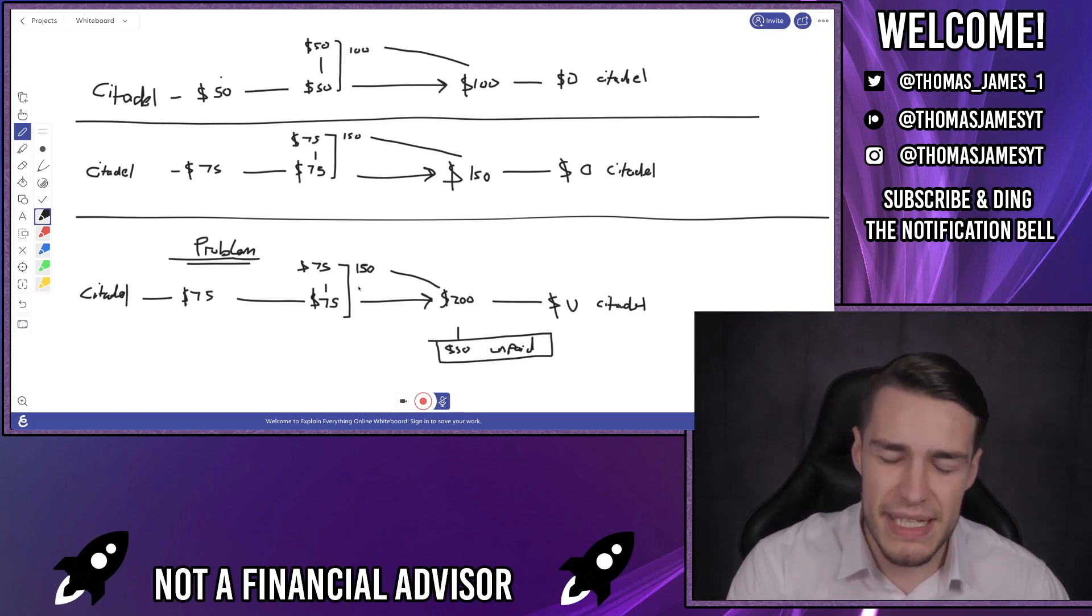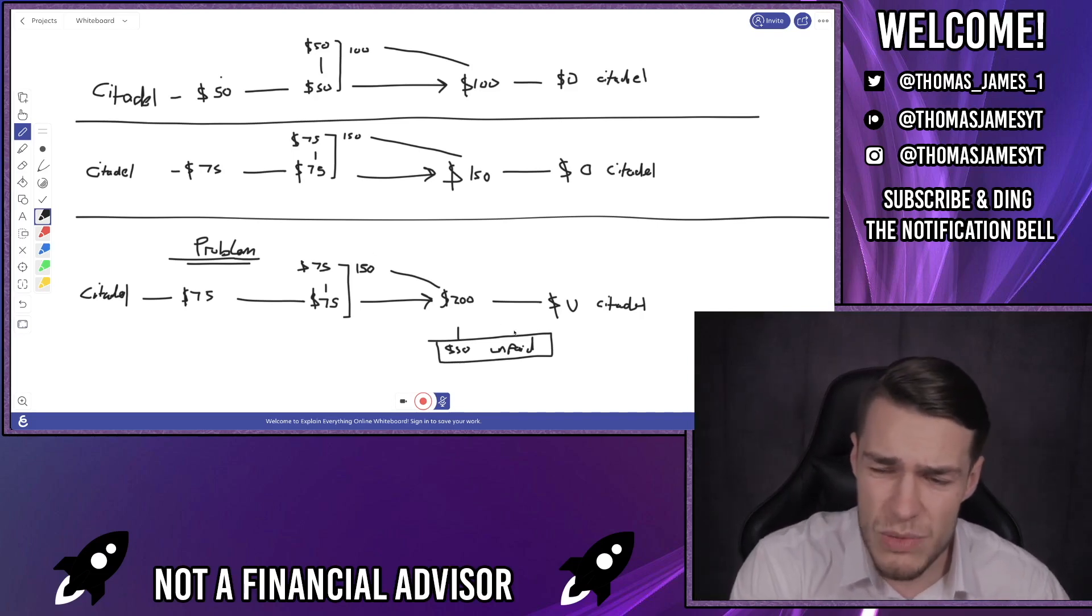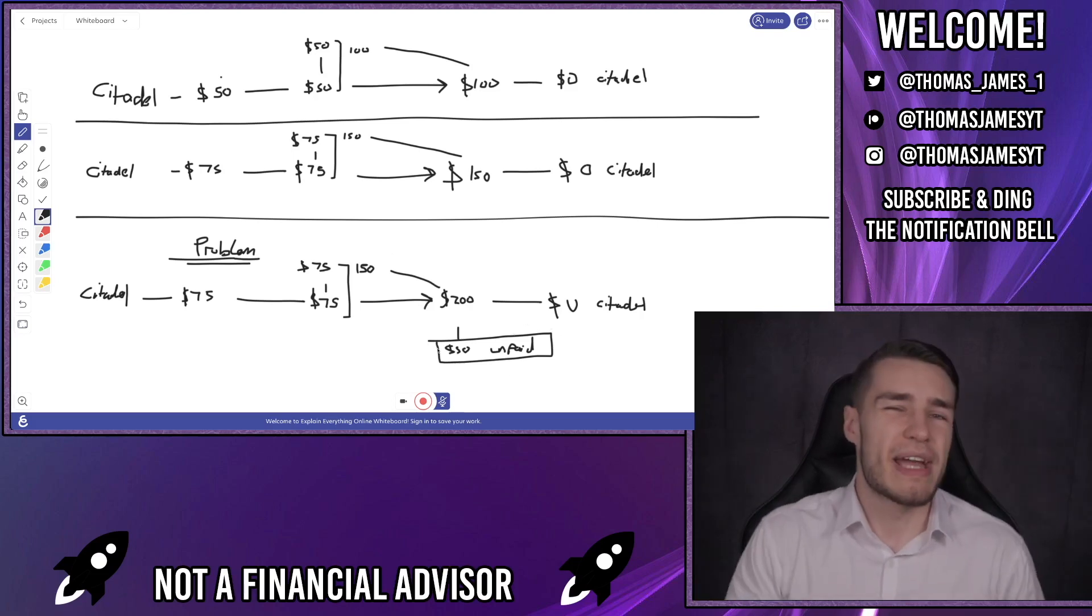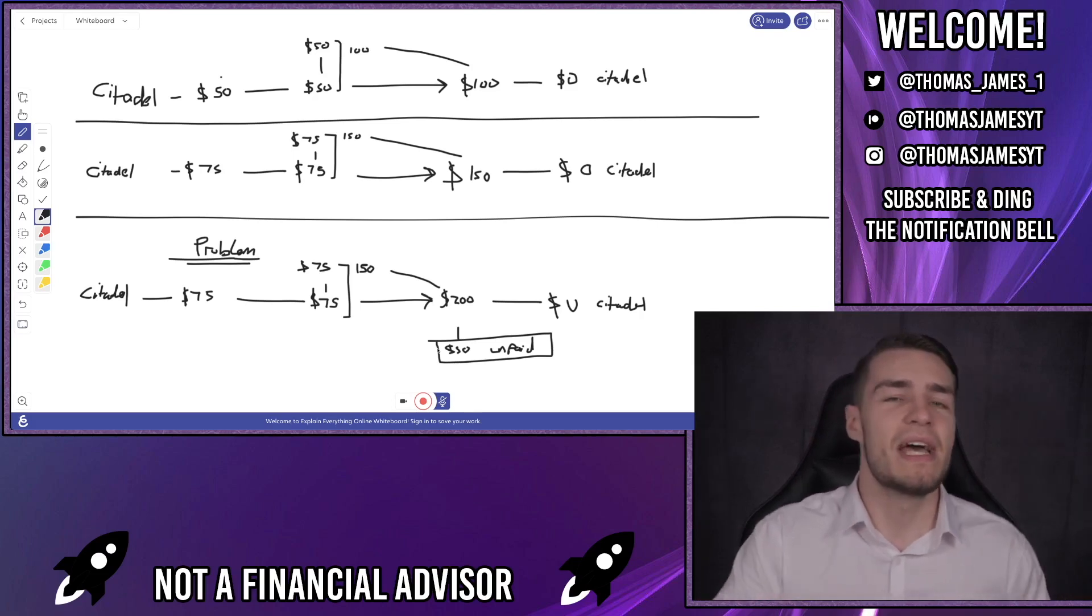Now this is the part that's uncertain. We know Citadel are good for most of the position. We know that they can afford to buy back most of our shares because they've had to put in their own money into the short position at the start to open the short position and also they would have sold those shares to us thereby creating effectively double the amount that they put into the trade. But obviously if AMC runs up so fast and actually jumps over their liquidation point and carries on going before they get liquidated that's when there's going to be an unpaid amount that might not be covered. I guess it very heavily depends on what their liquidation point is and how fast the AMC stock runs up. For example if Citadel's liquidation point is at $100 or $150 and we start creeping up to that amount if we hit $100 dead on and they get liquidated then every single share will be paid for.